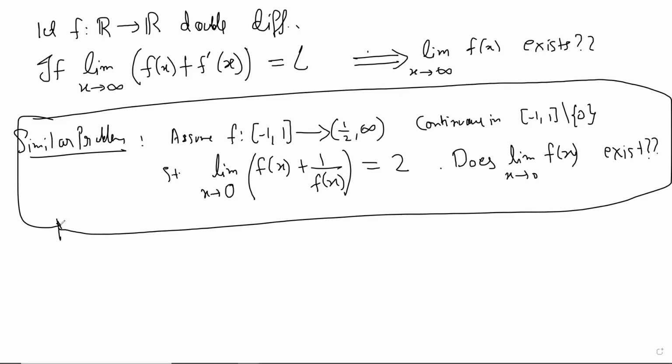But if you take f(x) equal to mod 1 by x, obviously the limit exists, right? No, but f is defined at 0. See, mod 1 by x does not work, right? f has to be defined at 0. It may not be continuous there. It is not continuous there. Otherwise, it's done. Think about it. It's not such a trivial question.